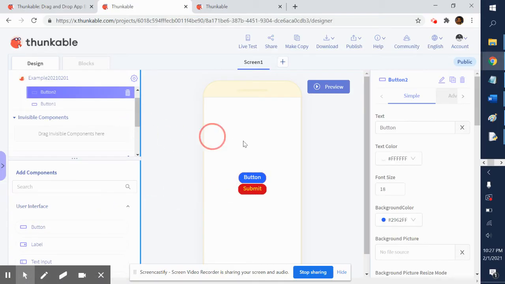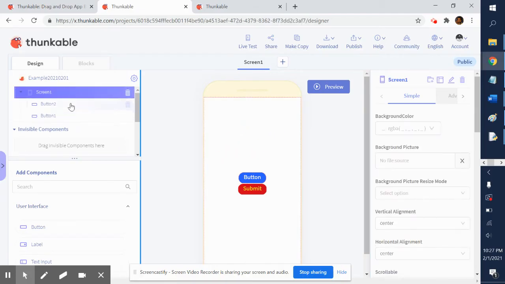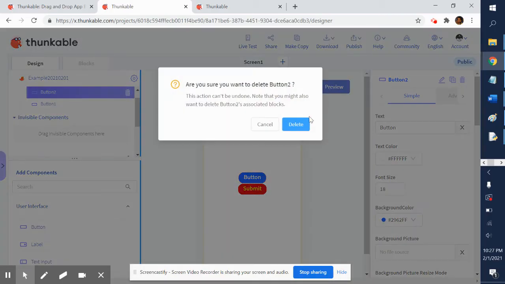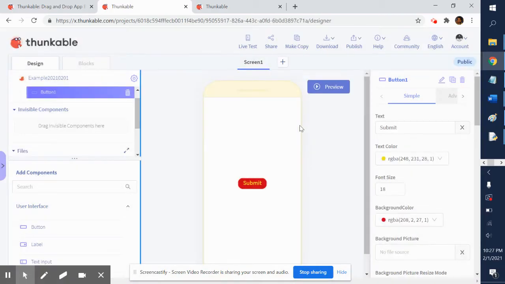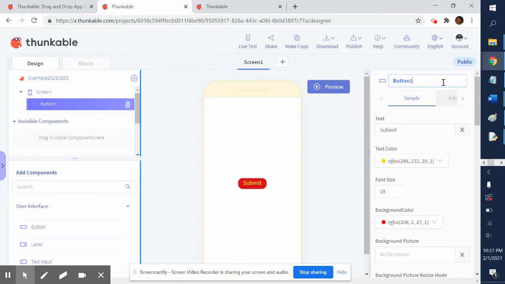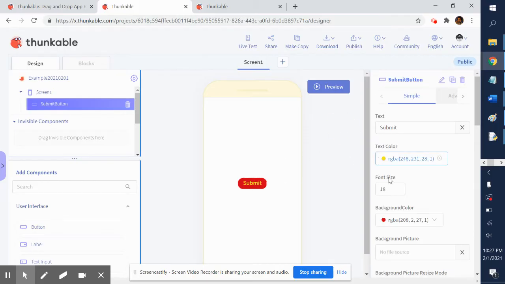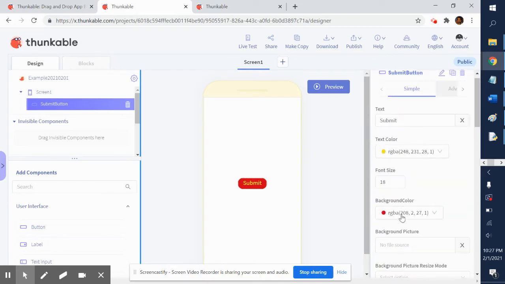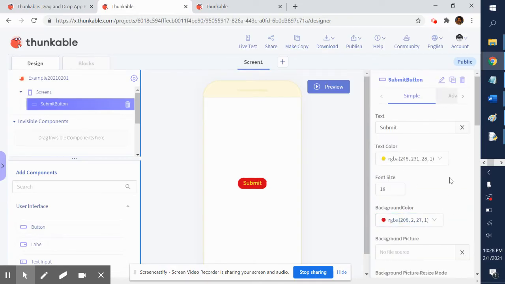Now, if I don't want one of these buttons, like I just created button 2, right? I can click on button 2, and then I can delete it. And even if I wanted to rename a button, if I look on the right, it said it was called button 1 originally. I can rename it and call this like, I'll say like submit. Okay. And you can name it whatever you want. You can change the picture, the height, the width, all the properties are on the right side of the screen.